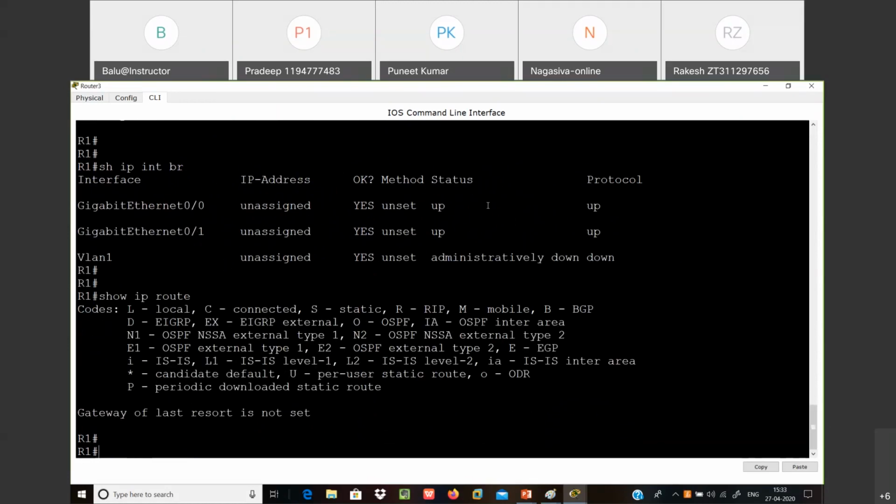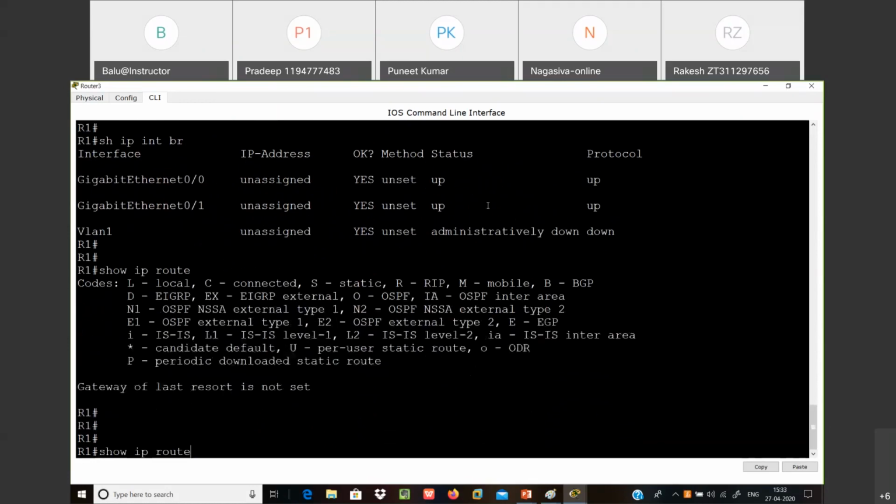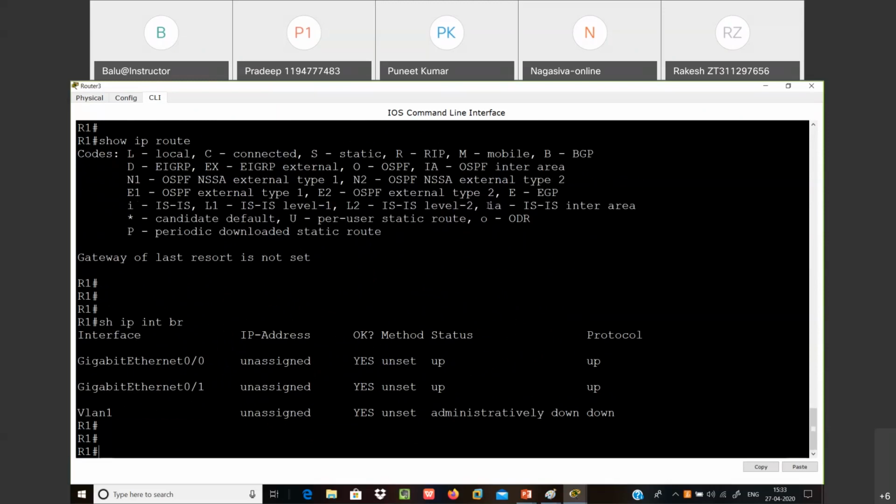Why? Even with show IP interface brief, the gigabit 0/0 IP we assigned is not showing. Why? Because show IP route and show IP interface brief commands are for the IPv4 network.